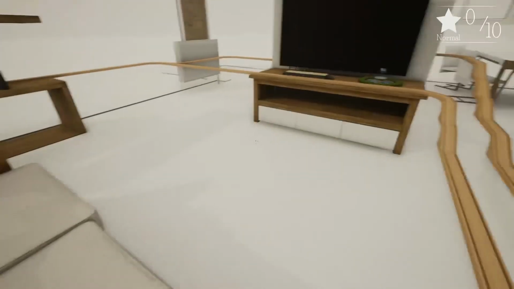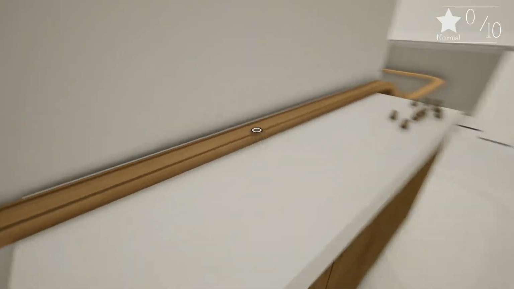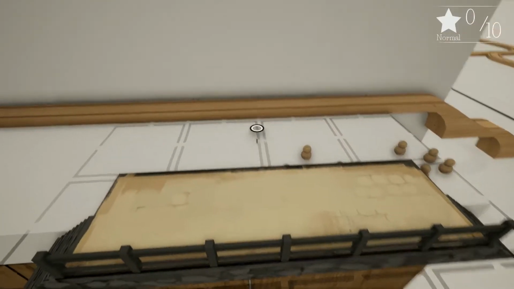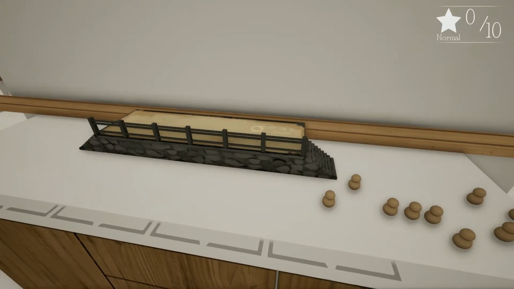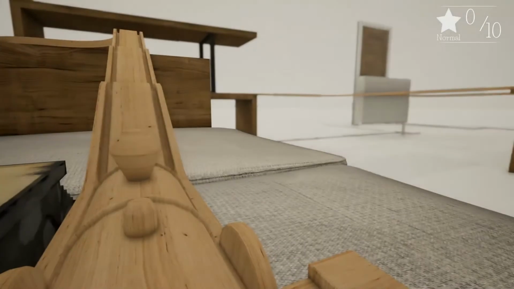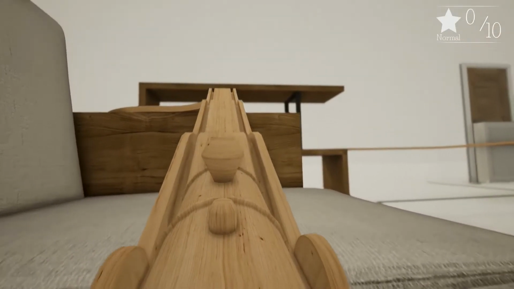Alright, so one thing that we do need is we need another platform over here. So let's get our G, get our platform, just our basic platform. You can do whatever you want, and they'll start loading on. And hit T, we don't even have to go all the way back, and we can get in the train and get going.